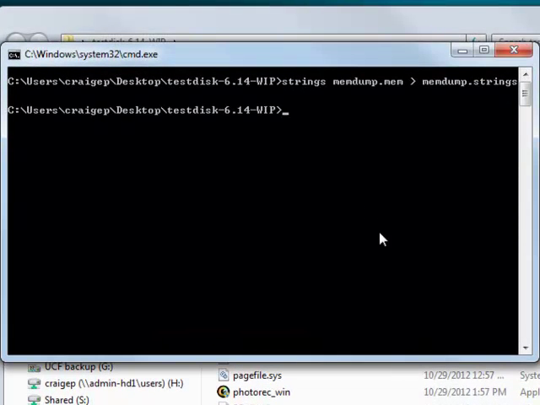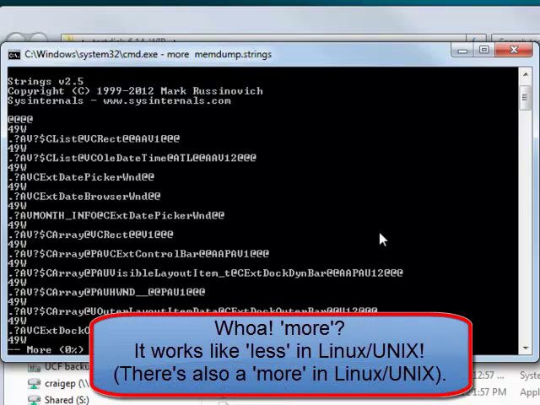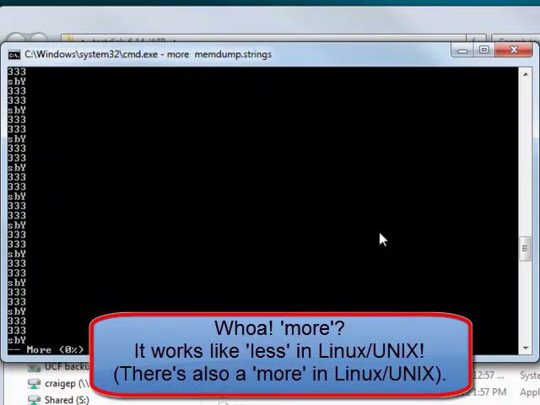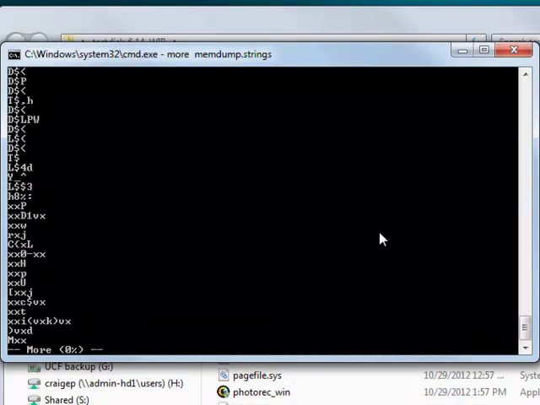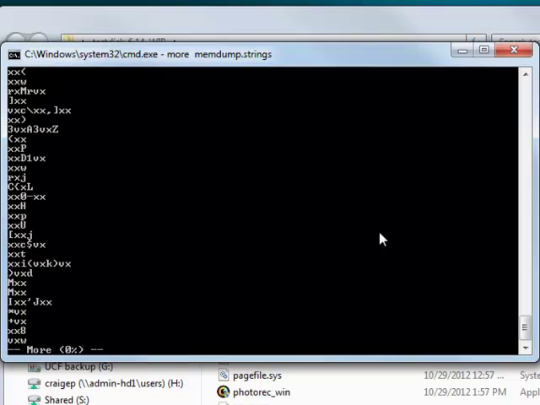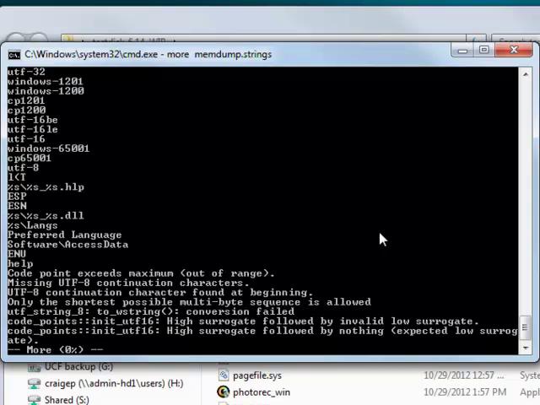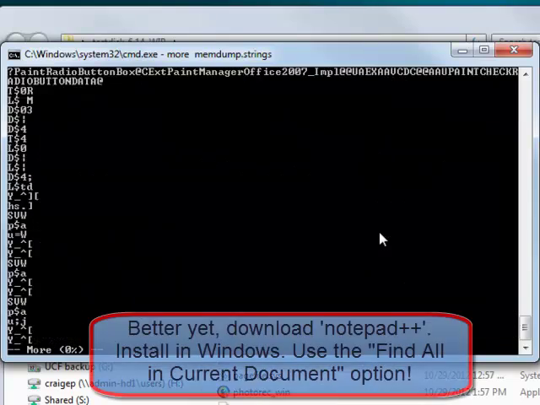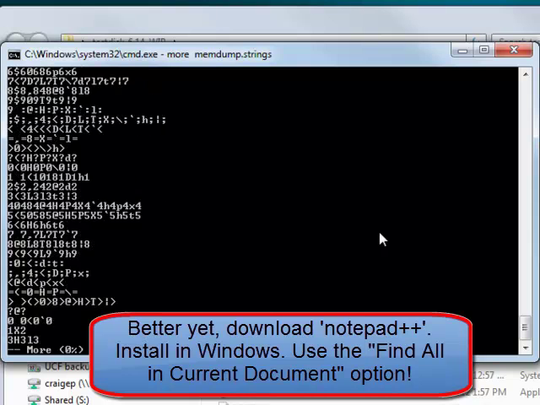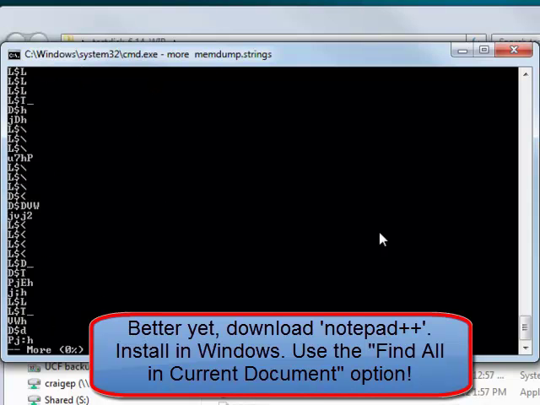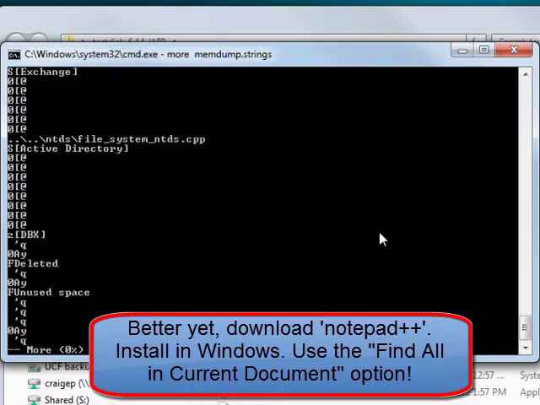And that didn't take long at all. So if we want to look at the contents of memdump.strings, you can see all the human readable strings are pulled out. Now we could go through here and look at all the strings, and we may or may not find what we want, but it's always good to have some notion of that for which you're looking. That is, you've got to have some idea of what you're looking for.